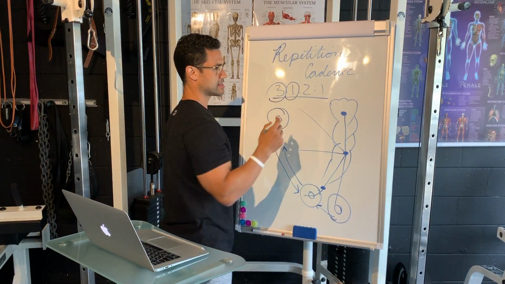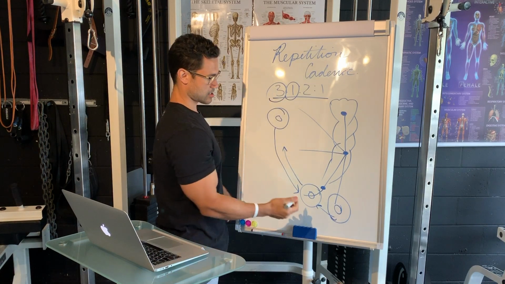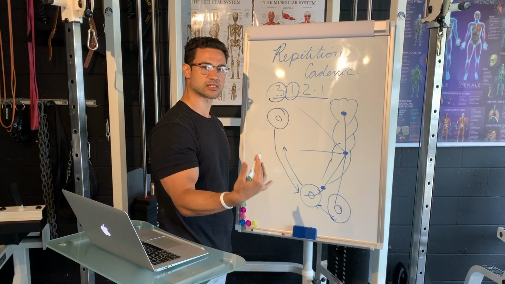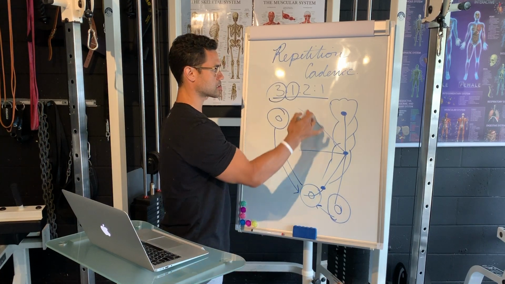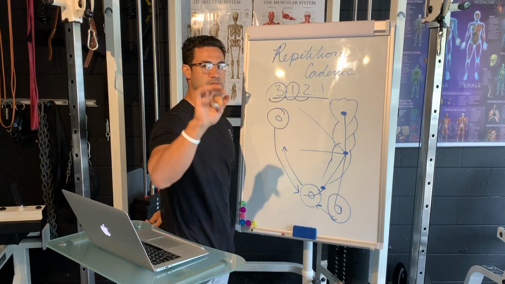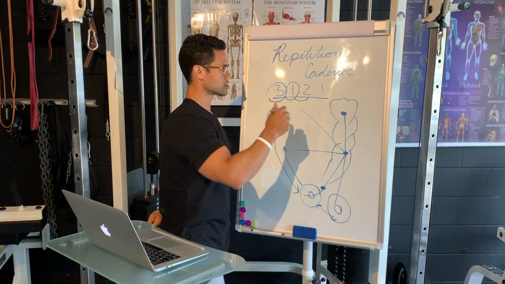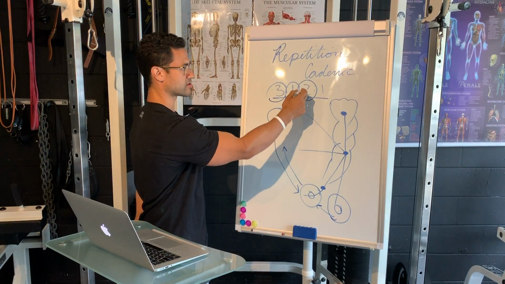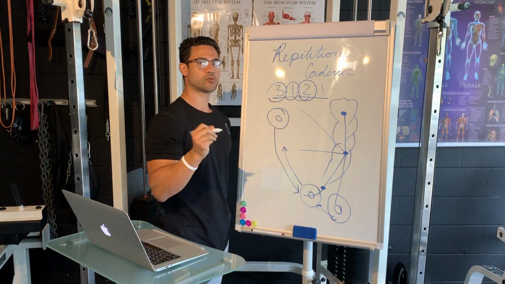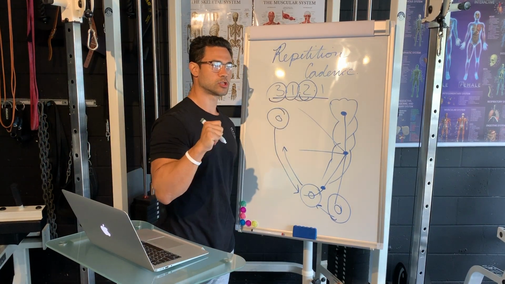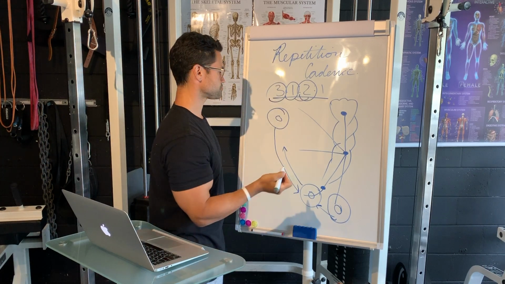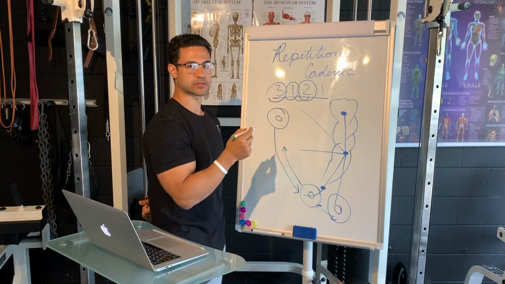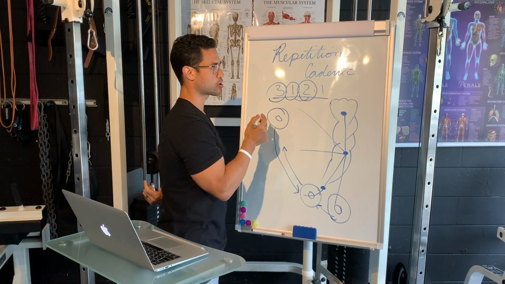So number two is basically the transition. If you're at the bottom of a curl or at the bottom of a squat, how long am I gonna stay there before I actually go into my concentric phase, which is digit number 3. So the concentric phase is digit number 3. Now the reason I have a 2 here is because if you really wanna learn how to utilize your muscles properly, in my opinion, this is probably one of the best repetition cadences that you could do.